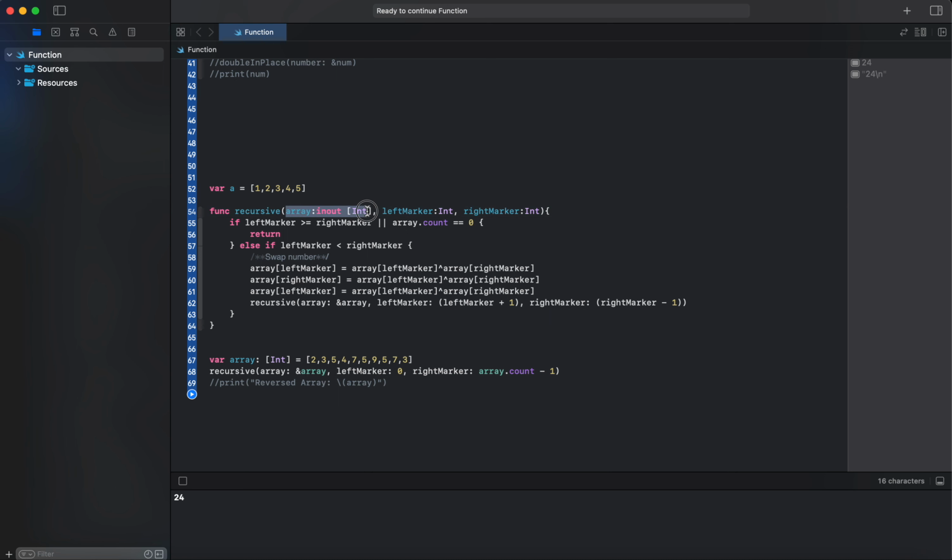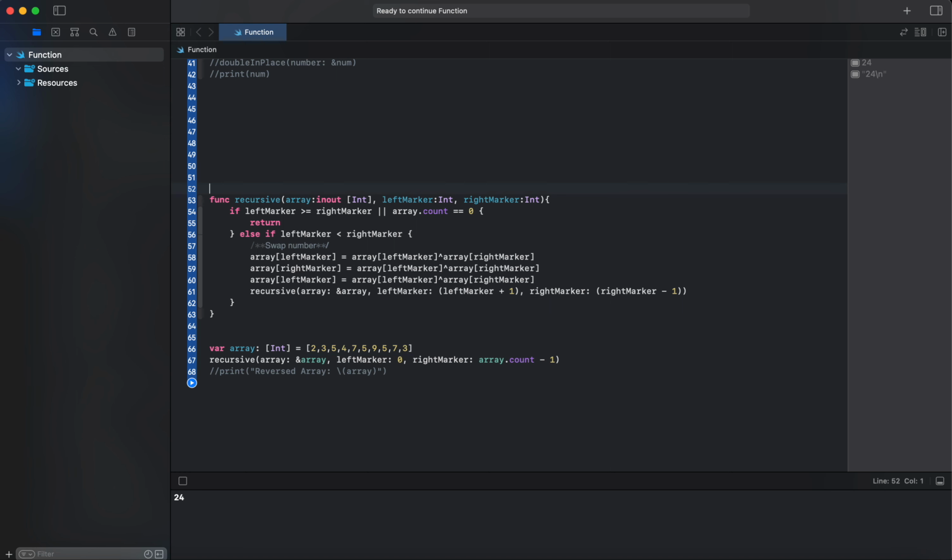So we have the array input, and left marker and right marker at the beginning. When I call this function, I will pass the complete array from here.